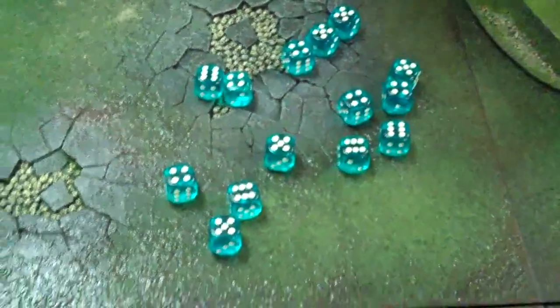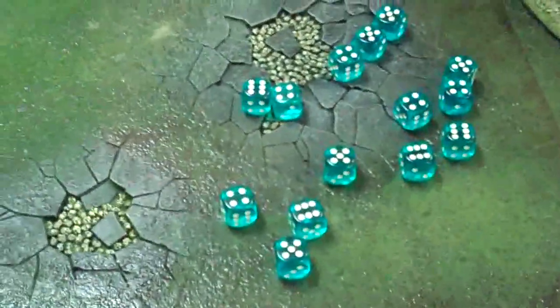Strength 3 for a bow versus toughness 5. So what do you need to wound? I've got a strength 3 versus Toughness 5. So I beat you by 2, so it becomes 2 harder from the 4 up. So I need a 5 or a 6. No? A 6 only.